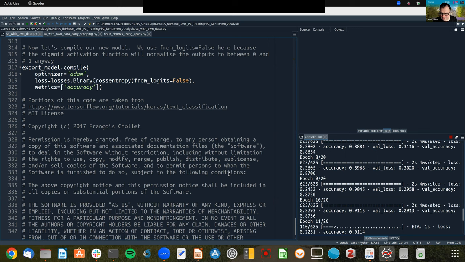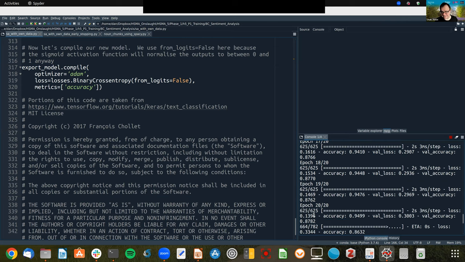So it's up to epoch 10 at the moment. You can see this is the training accuracy. It's getting up to about 92-93%. This is looking good. Okay, it's looking like it's pretty strong accuracy on this. If we have a look at the validation accuracy, we can see that's not quite as good. There's a bit of a gap, which might, of course, indicate overfitting.